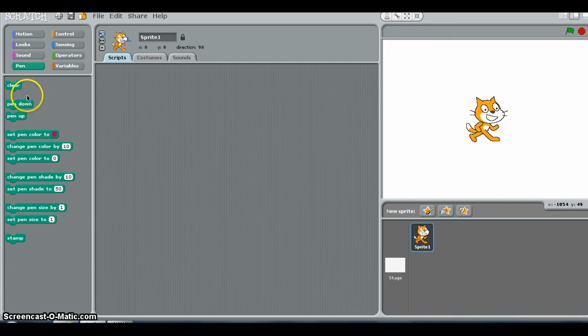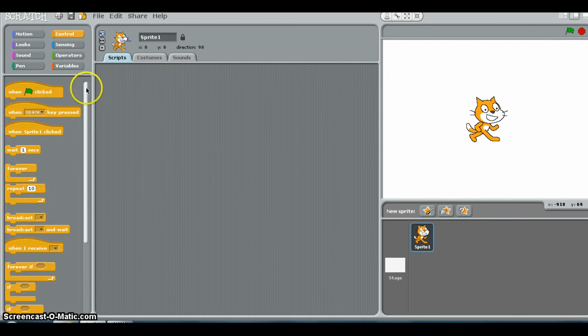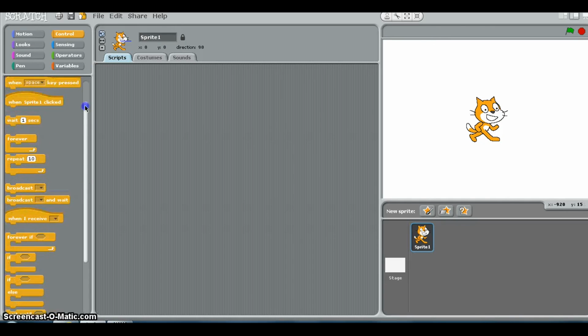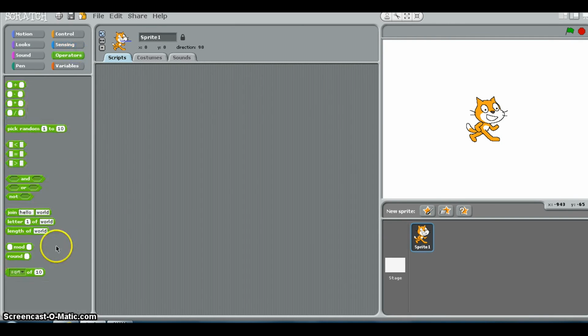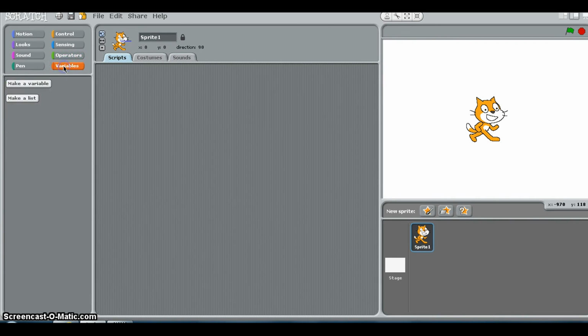Okay, so then again, the control feature of Scratch, and these are all the code blocks that you have, and sensing. The most important one in this is the timer, the use of timer, and the operators. I'm going to go through each one of those in detail. You can also use the variables.